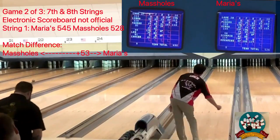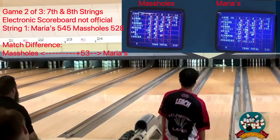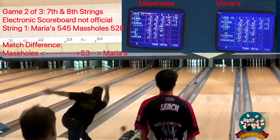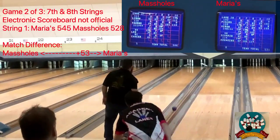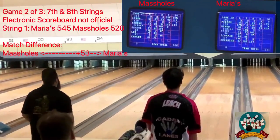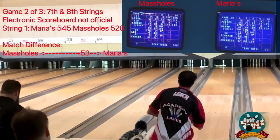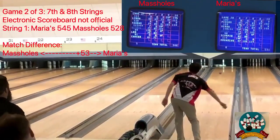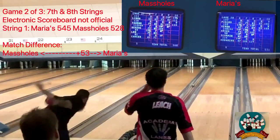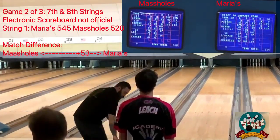Nick Leach on a spare. Gets eight. Maybe nine. Won't go. Eight fill gives him 103 through eight. Brian Mayer open here in the ninth. Had 103 through his first eight. Leach, 2-6 pin for a spare. Got it, nice shot. Two in a row. 113 in the ball through nine. Bid for a spare. Brian misses by two.